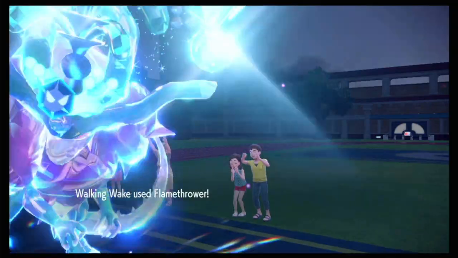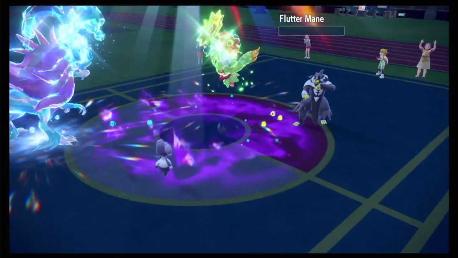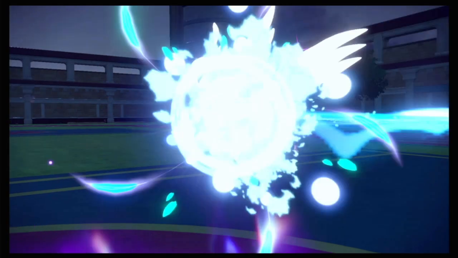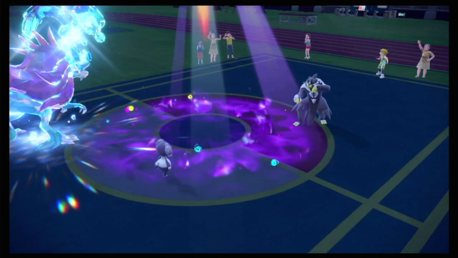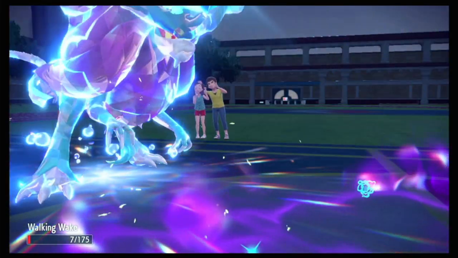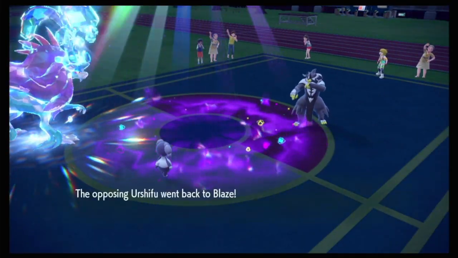Alright, does your Fluttermane have Protect? Doesn't look like it. And now your Fluttermane doesn't have being alive. Respect for going Tera Grass and Shiny, though. That's a cool combo. Fun combo, but a cool one. And show me Surging Strike. Oh, it's just U-turn. And Walking Wake eats it. Wow.